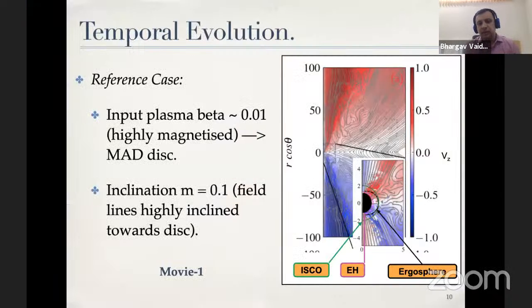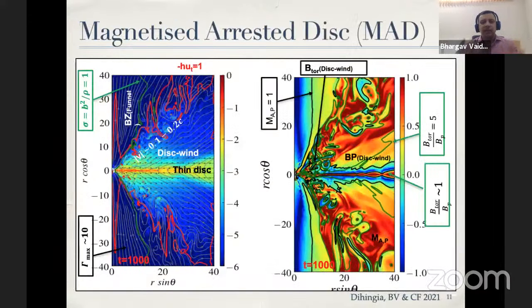And if you look at this particular structure in the vertical velocity, which I've shown here in red and blue, the red is positive, going upwards in terms of c. You can see that this inner part is highly dark red in color, where you basically have a very strong wind, the strong jet, that is the Blandford-Znajek jet, which is mainly connected to the ergosphere, where you have the polarized field lines connected to the ergosphere, indicating this is a particular Blandford-Znajek jet.